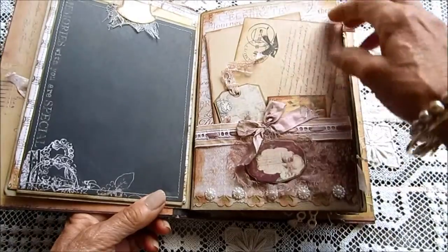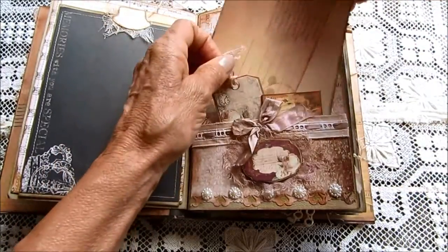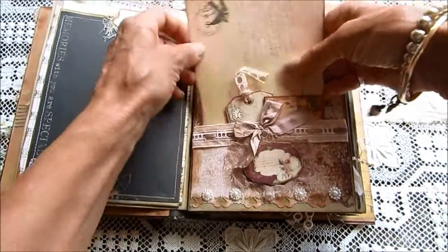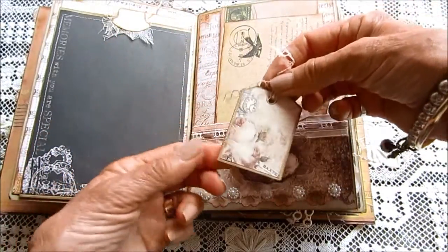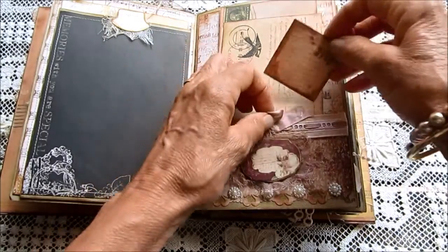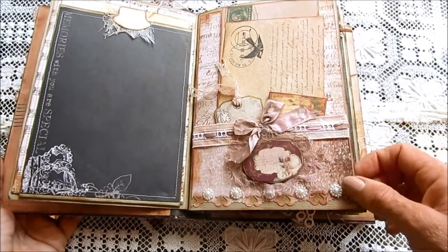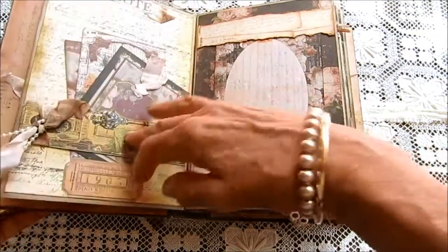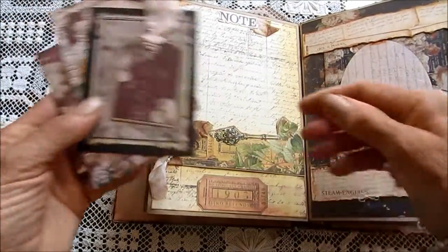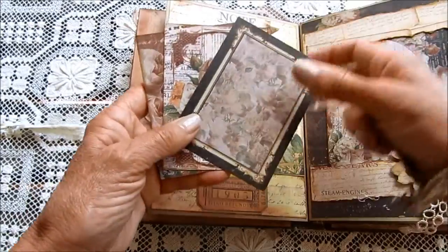This page I've made a pocket. These are some cutouts from — I think once again this is the Kaiserkraft. I can put some photos on those. There's a little tag here, just because it's cute. I've rolled some lines there. This is from the Prima Time Traveler's Memories, and some pearls in here. This page has a band here and I've glossy accented the key. Some more little tags — just cutouts from the collection. Beautiful paper, and I thought very appropriate for 'from the attic.'